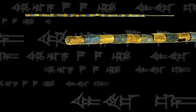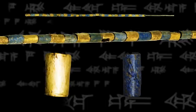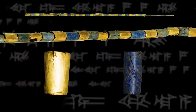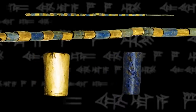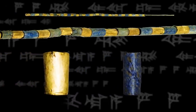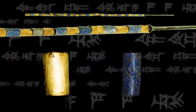Hello all. So first of all I'm going to describe the object and give you a chance to guess its purpose. The object in question is nearly a metre in length, made from alternating cylinders of gold and a blue stone called lapis lazuli, which enclosed a long, hollow silver tube. Any guesses? Well, it's a straw, a drinking straw, and it was used for drinking beer in ancient Mesopotamia.